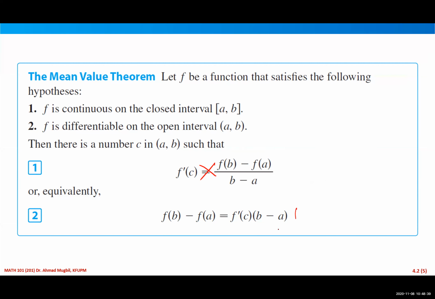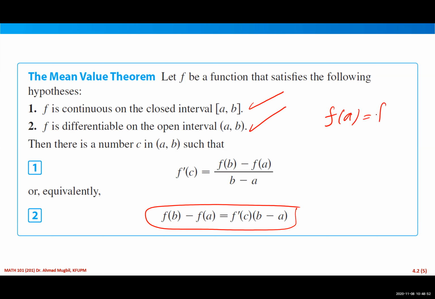We will use this, of course, later in this chapter heavily. Now, guys, I said that Rolle's theorem is a special case. Why? In Rolle's theorem, we have this condition, and we have a third condition, that f of a is the same as f of b. What will happen if f of a is the same as f of b? This will be 0, and 0 over b minus a will be 0. So this means that the derivative at c will be 0, and this is exactly what Rolle's theorem says. So it is just a special case of this theorem.